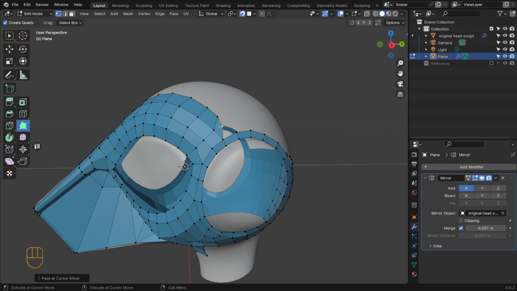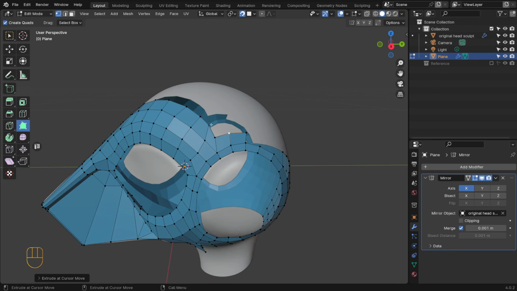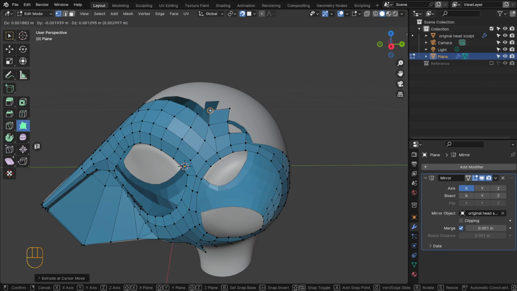So is it good? Not horrible. It's a little tight on the polys there. Maybe more like this. And then we can go across the top here and just go up that way, because it's going to end up wanting to have an extra loop here.